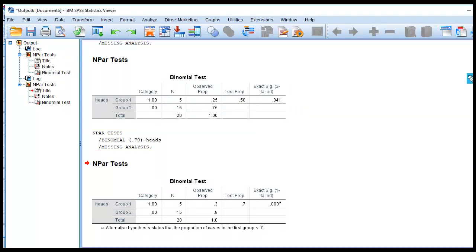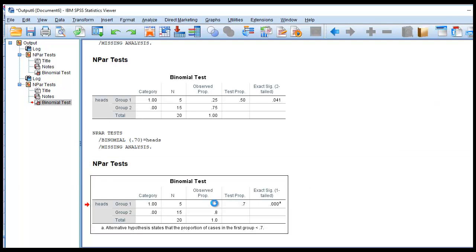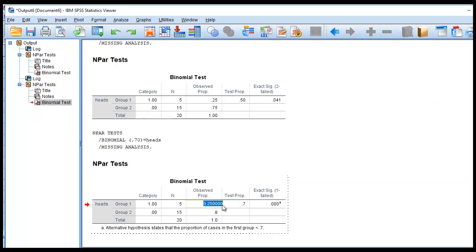You can see right here that Group 1, again, is reading that first category, and that's what we really wanted: our target group to have the value that's represented first in the data set. It makes it a lot easier for us. You can see we have the observed proportion, which is kind of rounded off to a single decimal place, but if we double click on this, we still get the 0.25. So we're still comparing the observed proportion of 0.25, but in this case against an expected proportion of 0.7.